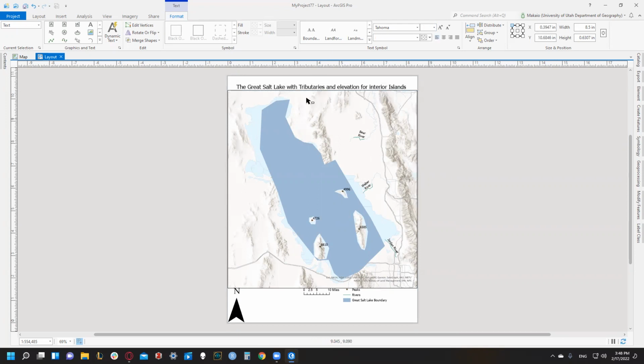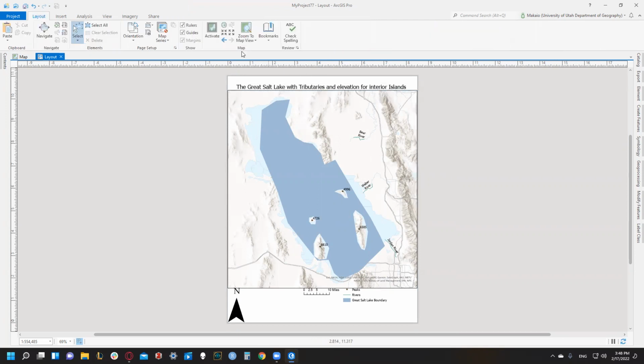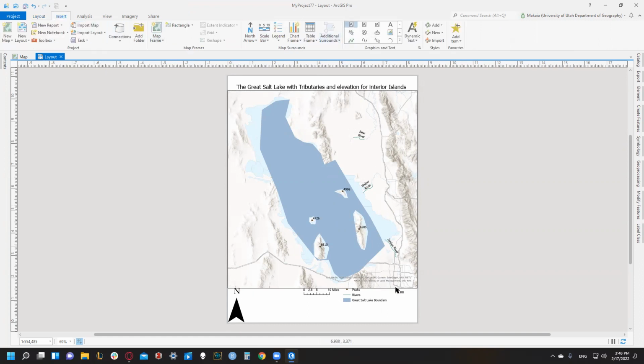Perfect. All right, so then this is our first deliverable for the lab. So we've got our title, we've got the rivers named, we have the islands cut out with the elevation as the labels, we have our legend, scale bar, and our north arrow. If you like, you can add a credit box down here, but for this lab, I'm not requiring it.